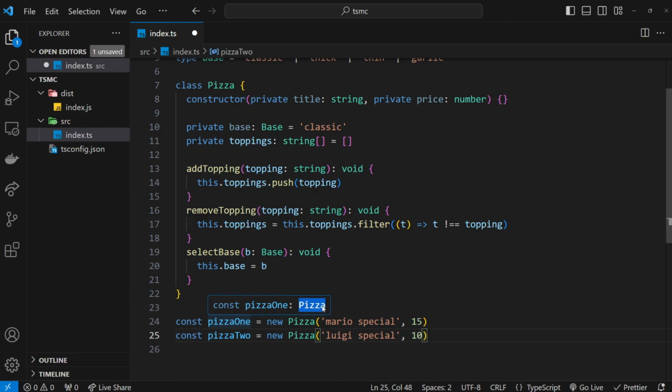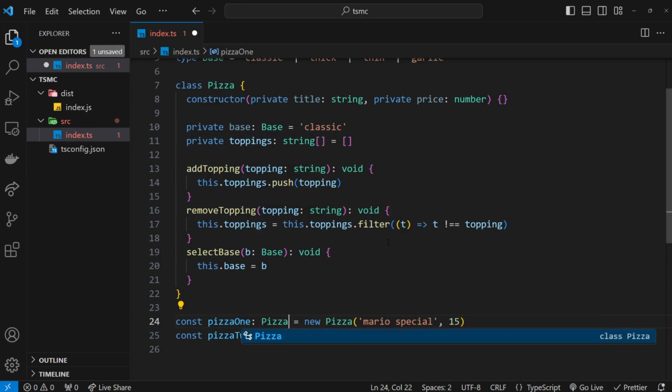type, which is pizza. So we saw this kind of type inference earlier in the course when we worked with built-in types like strings and numbers. But this time, TypeScript is inferring a custom class type, which is awesome. Now we can explicitly annotate a variable to be of a class type as well in the usual way by adding a colon after the variable name and then whatever the class is called, in our case, pizza. But again, this is not necessary because when we create a class instance like this, TypeScript can just infer the type. We can also use this class as an argument type inside functions.